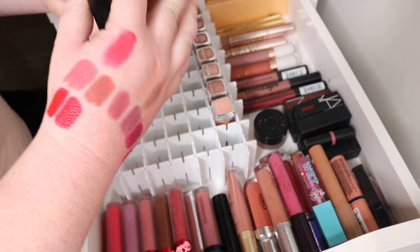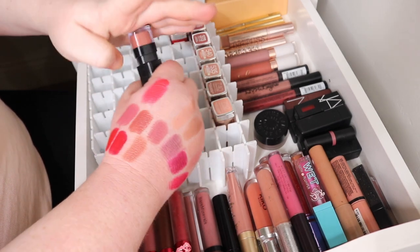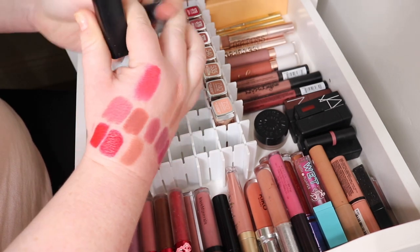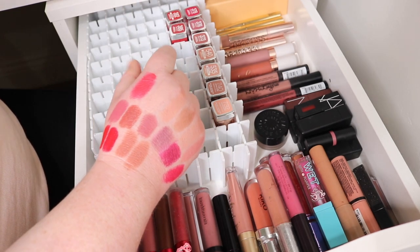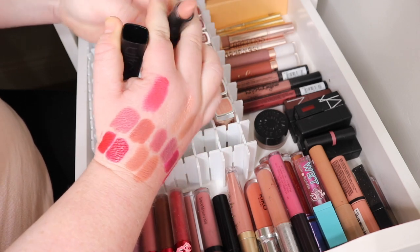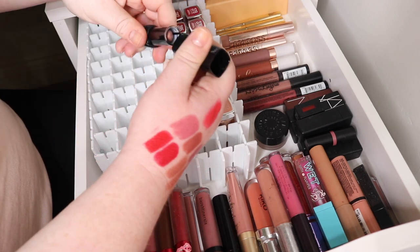So you can see I've used a lot of them quite a bit. So this is Forever Fawn. I'm going to swatch them all and then pick what I'm going to keep. We have Sandalwood. They have really good nudes. Their nudes are better than their colours, in my opinion. I decluttered most of the colours. Vanilla Kisses. I think I'm going to get rid of Vanilla Kisses. They're very similar to my Maybelline.